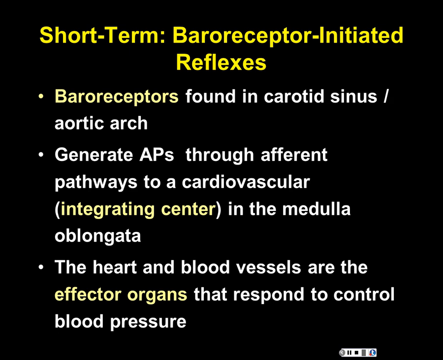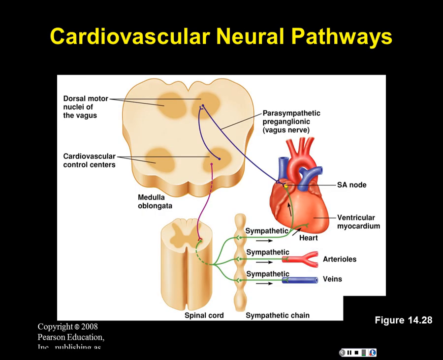Obviously, there's two ways in which your blood pressure may be off. It may be too high, and it may be too low. So our system is always working to maintain it in the set point. It is summarized for you in the figure on page 7 of your guided notes, as well as figure 14.28, which illustrates the neural control over regulating blood pressure.